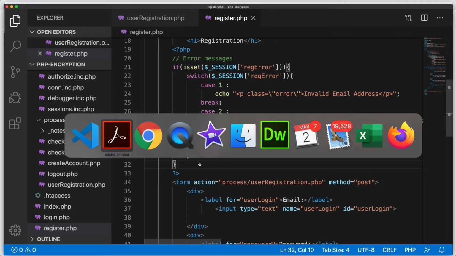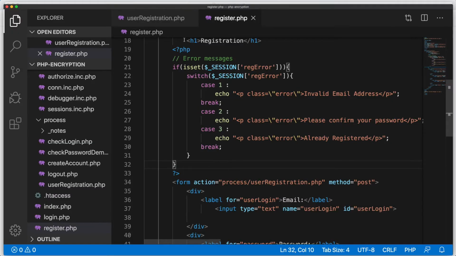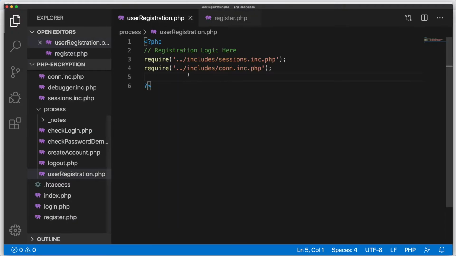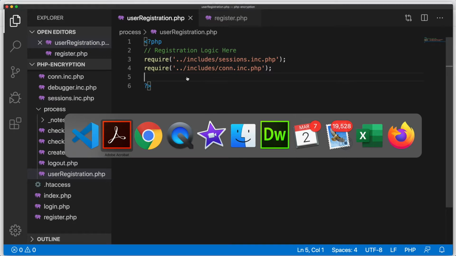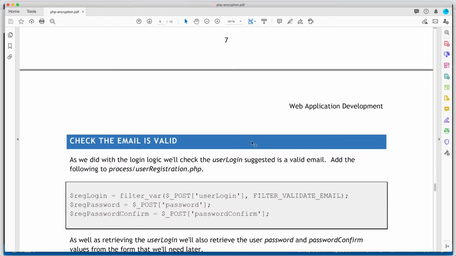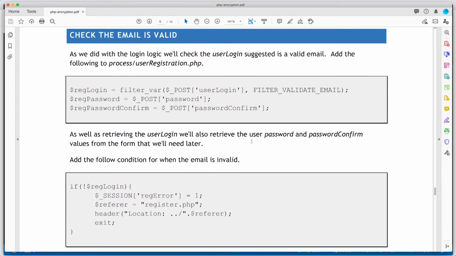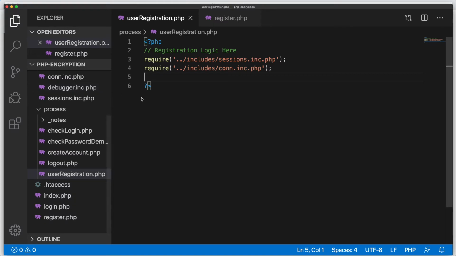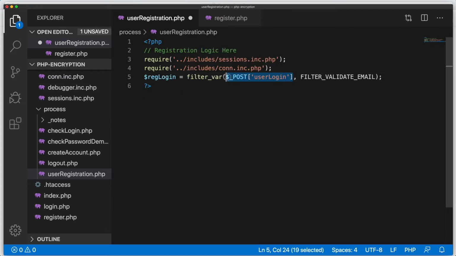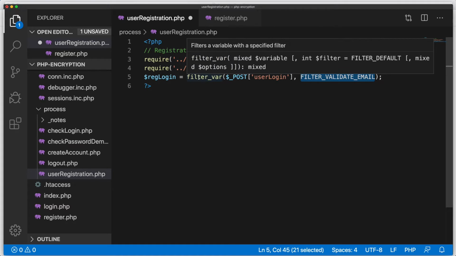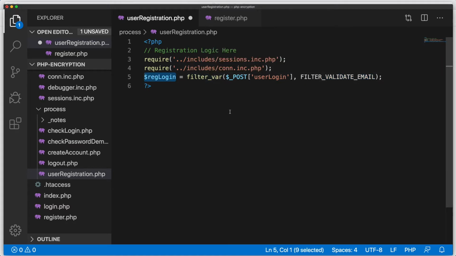Okay, right. So we can head back to user registration and build some logic to set those session variables. First thing we're going to do is check whether the email is valid. We've seen this trick used before in the login movie. We're going to say, is the user login, which has been posted from the user registration form, a valid email? We're using PHP's filter_var function, and we're going to store that away in reg login.